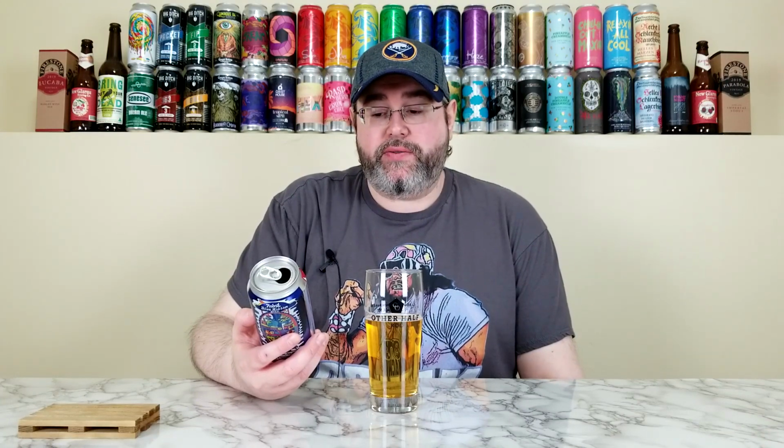Now, I always say this when it comes to American lagers or American Adjunct Lagers. There's 2 ratings I always give. I give stylistically what I think in terms of an American lager, American Adjunct Lager, and then what I think about this beer as far as my own personal preference. Personal preference is always lower for the style because it's not my favorite style, never will be.